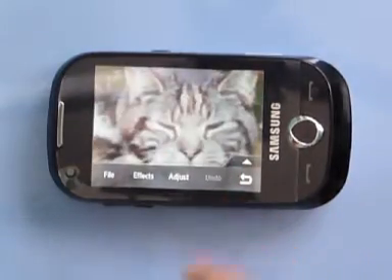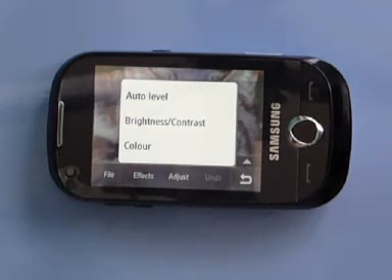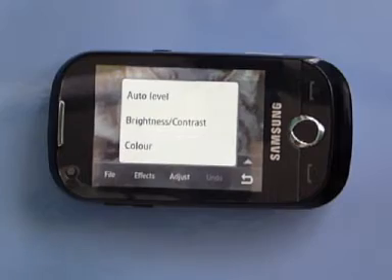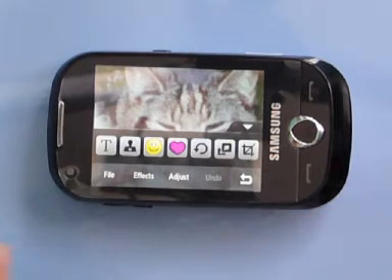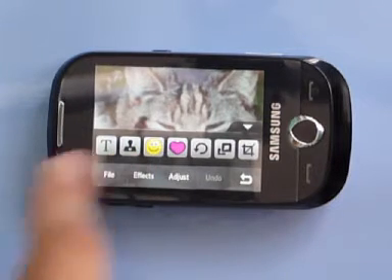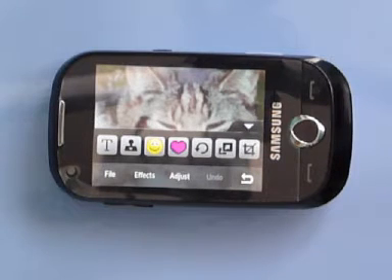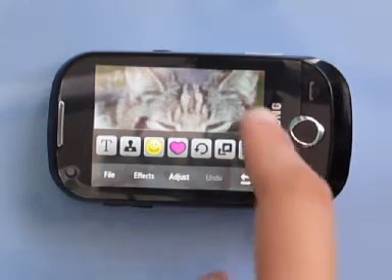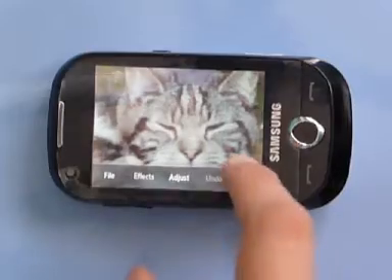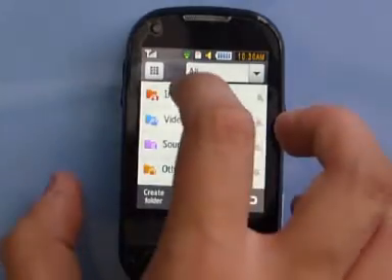Oh, there we go. You can also colour adjust it, so you can auto level it, you can change the brightness, add colour, so you can make it more red or more blue, for example, if that's what you want to do. And you've also got this taskbar here, and on here you can add things like text, you can add a photo within a photo, there's emoticons there, there's some clip art, which is not great, there's only about 20 things, and they're all sort of cartoony. And then you can change the image itself, so you can rotate it, you can change the size of it, and you can crop them. But basically you get the general idea, and you can end up with some fun edits of many things. So I'll show you a couple of examples that I've done.